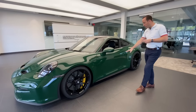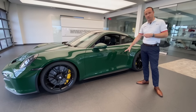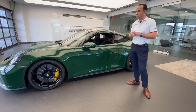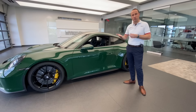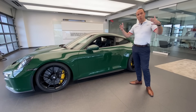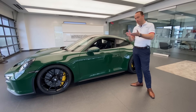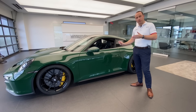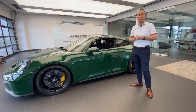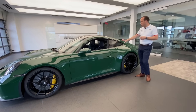At the bottom section of the new GT3 Touring we can see a significantly larger side skirt compared to the previous generation. From an aerodynamic standpoint, the new vehicle has significantly more downforce even in Touring specification. The goal is to create as wide an underbody as possible — it has air vanes placed underneath — and by having a slightly larger side skirt you get a larger underbody surface and therefore better aerodynamics on the bottom of the vehicle.